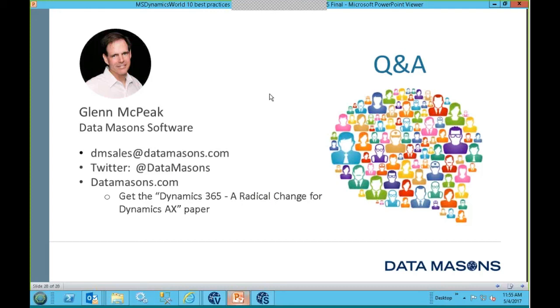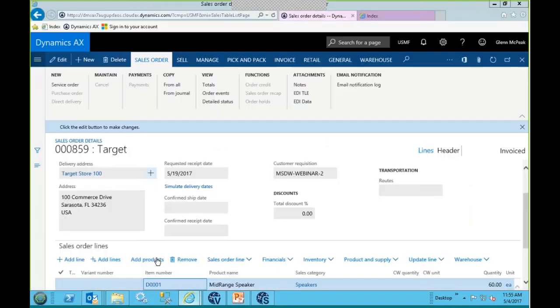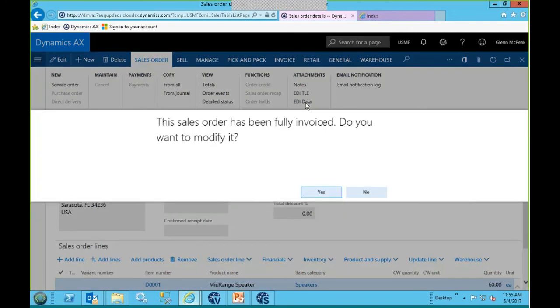So the first question that came in a little while ago, Glenn, do you provide a database in the back end for more permanent storage and access? In other words, the data that we want to keep but not inside AX. Yes, that data that I showed here came from a separate database that houses that information. So this screen right here. And all the transactions are managed.